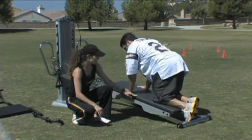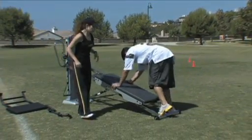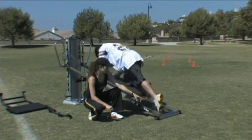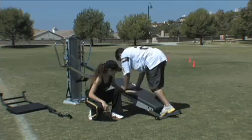Okay, hold up just a second. I'm going to have you stand up. Let's see what happens if we raise this a little. Okay, now let's try it. Make sure you really, if you're not using a squat stand, that they're going to feel comfortable catching themselves. Okay? Good. All right, so you get the idea. That's the plyo sprint start. Okay, good job. You are done.